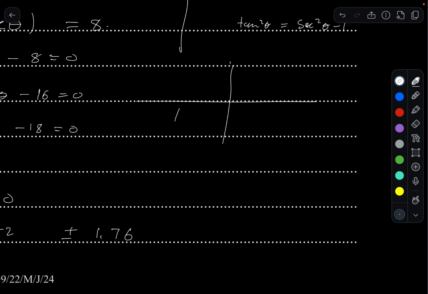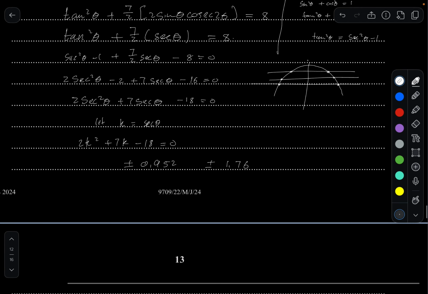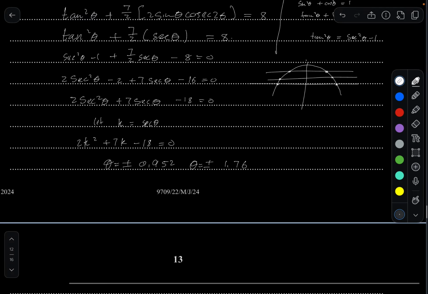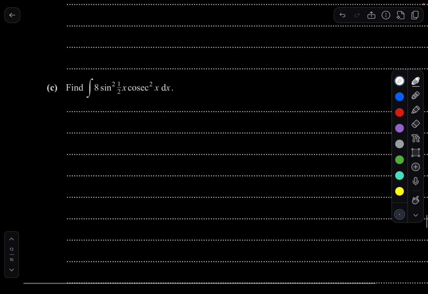The reason being, the final answer is a cos graph, obviously, so you're going to have a symmetrical shape. I just drew it as a semicircle, but it's not a semicircle. You know that if it crosses here and it crosses there, you have two answers that are plus or minus the same. So that's why you have a plus or minus theta. Okay, now that's your final answer there.